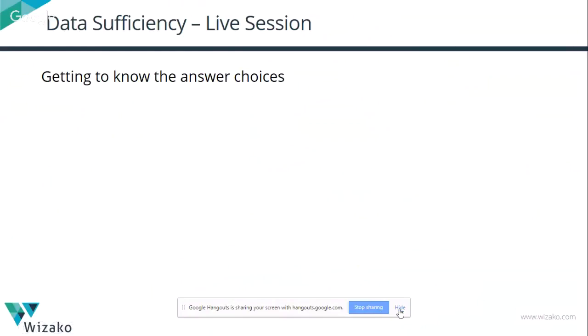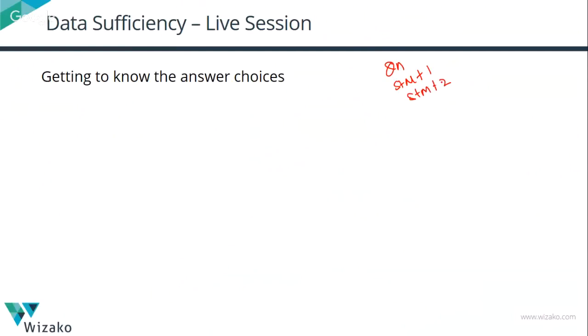Right, let's get started with this one. I'll hide this. There'll be 5 choices because it's a multiple choice question. I'm just going to give you a 30-second brief about what data sufficiency is. Any data sufficiency question is going to have a question followed by 2 statements. There is going to be statement 1 and statement 2. What we need to figure out is whether the information available in these statements is enough. Is it sufficient to answer the question? Sufficiency is based on how little information is required. What is the least amount of information that you need to answer the question is all that counts here.